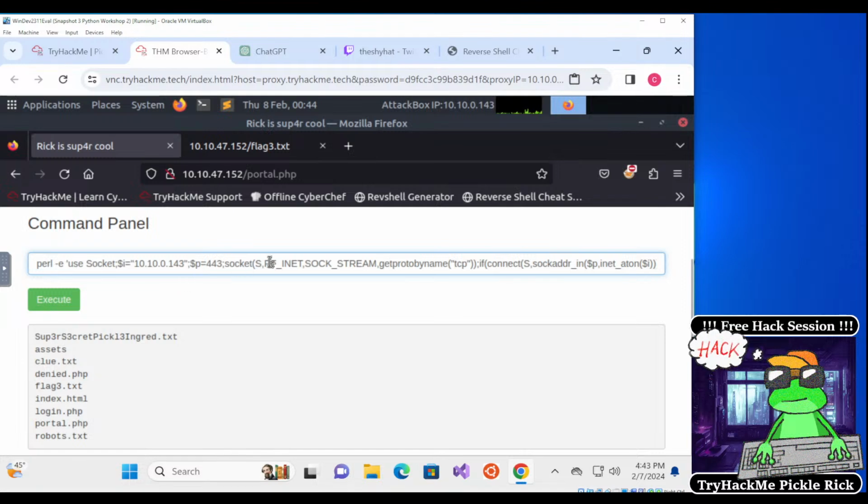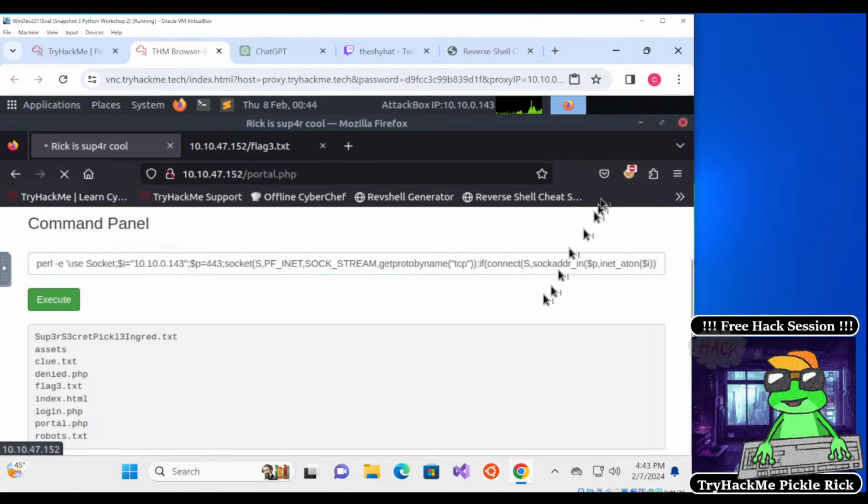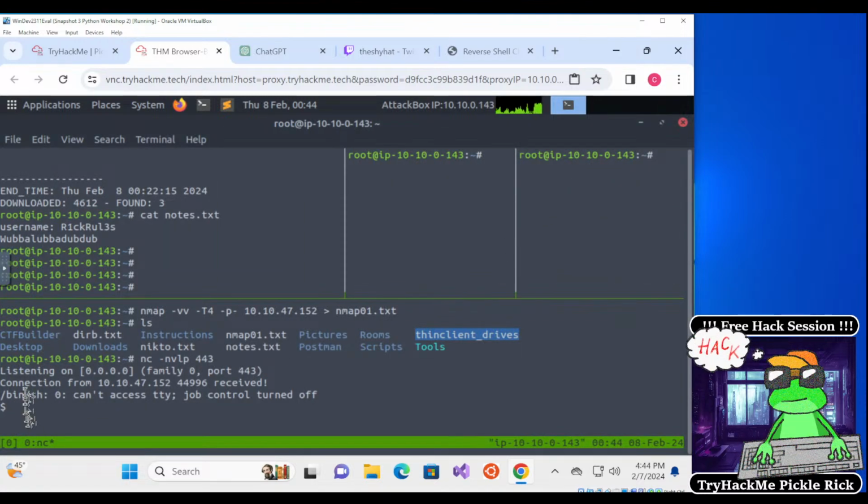All right, so when we run this, it's going to reach out to our attack box, and we're going to pick up the connection with the netcat listener. So we execute this, and we see that the page hangs. It doesn't return anything. That's a sign that our command went through successfully. So here at the bottom, we see that we had a connection from the web server. So we now have access to the web server. We can ask, who am I? And we can ls.